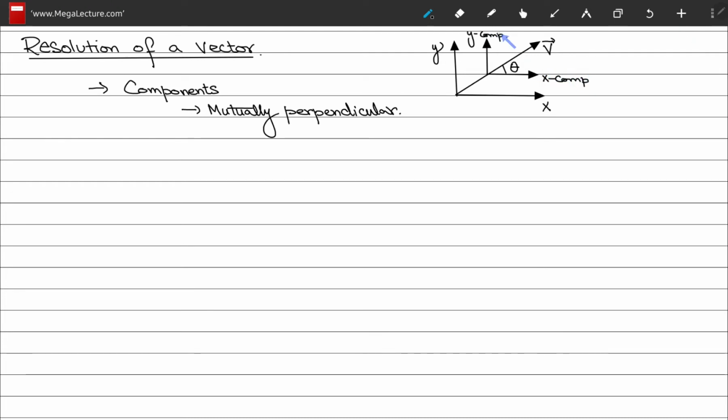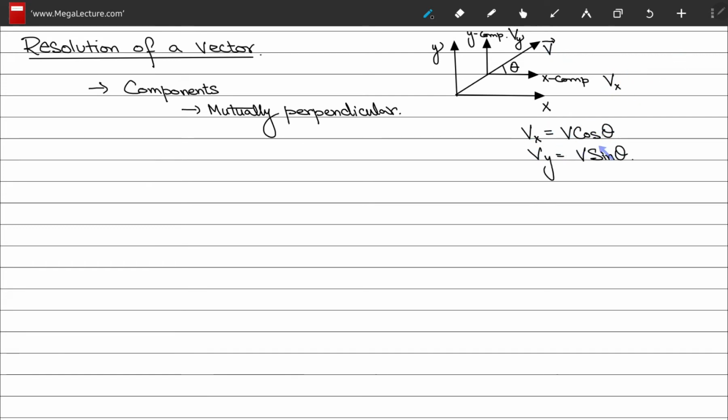Now these components can be easily written down by using very simple geometry. By the way, we can even write down our components for vector v as vx, which corresponds to the x component of your vector, and vy, which corresponds to the y component of your vector v. Note that there is no vector symbol on this component vx, and the reason for that is that this is not a vector, but it is the component of your vector v. So it only has this x direction, and therefore it is only giving you information about how much of this vector v is in the x direction.